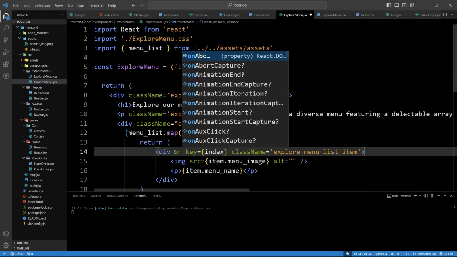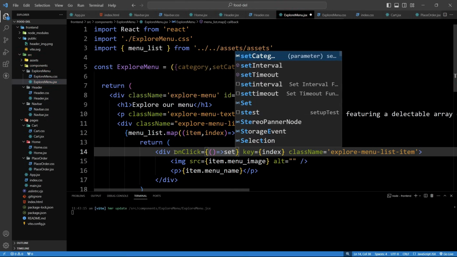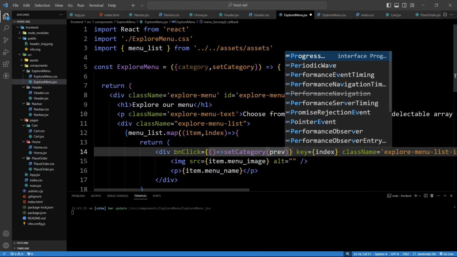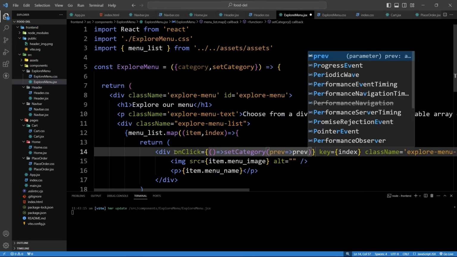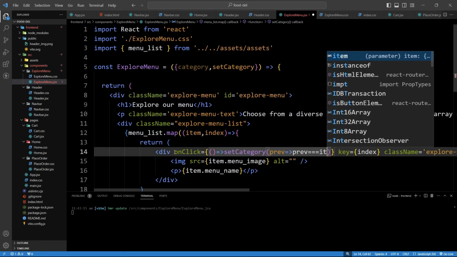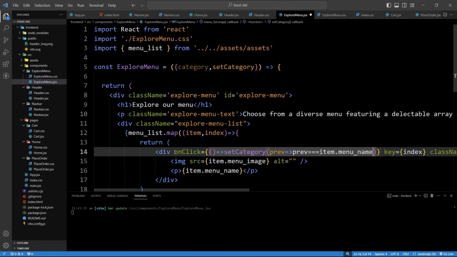Now in this div we will add the onClick property and here we will pass one arrow function and here we will call the setCategory function. So here first we will take our previous state, and here we will check if the previous state is same as the item.menu_name.